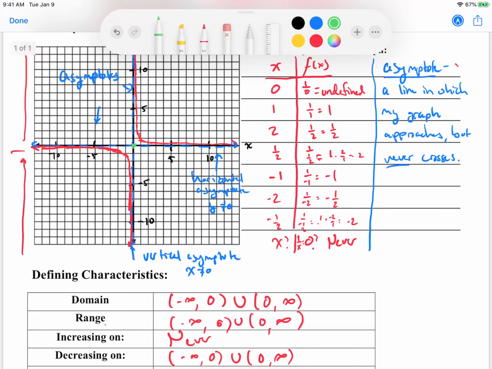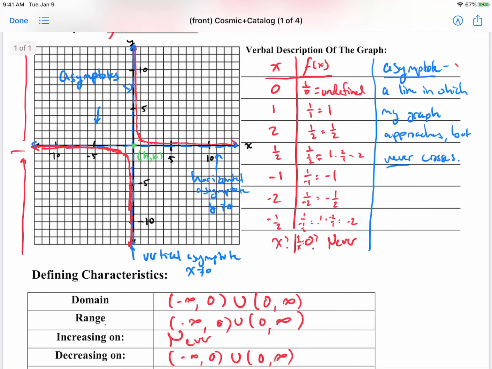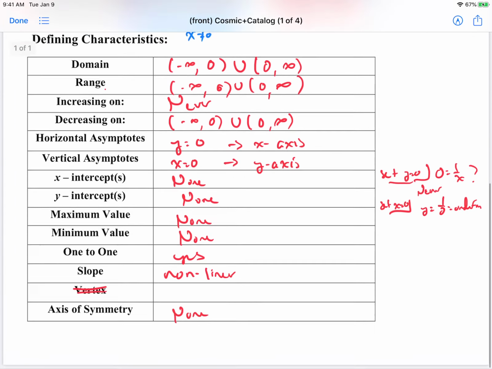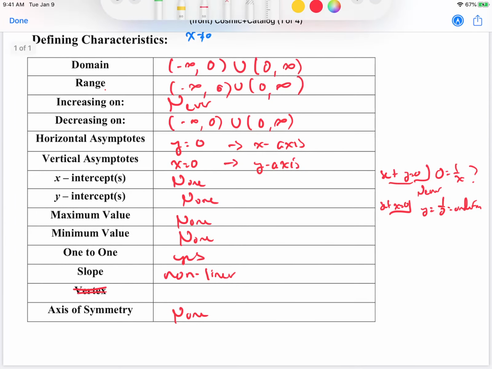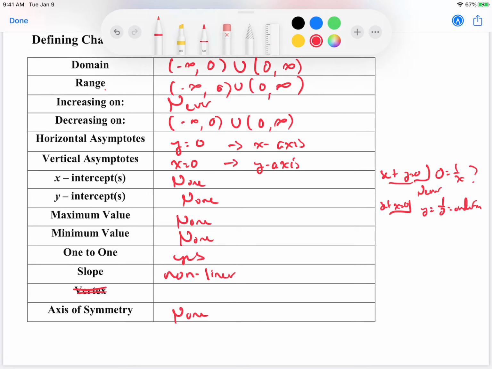This point right here, the point where my asymptotes cross, is going to act like our vertex. That point is going to be our h, k every single time, and you'll see that when we start graphing transformations a little bit later. So we're not going to call it our vertex, but we're going to identify that point as 0, 0. That's how we can do these for reciprocal functions.